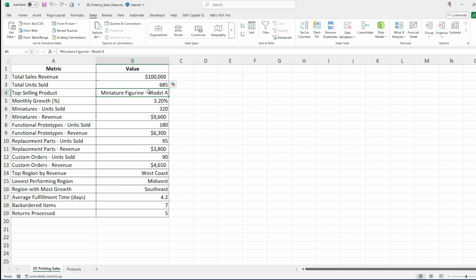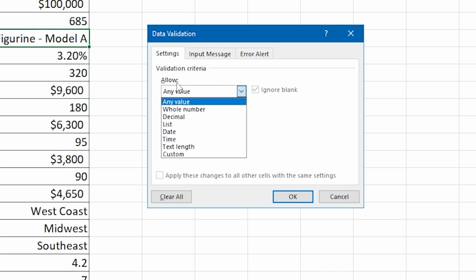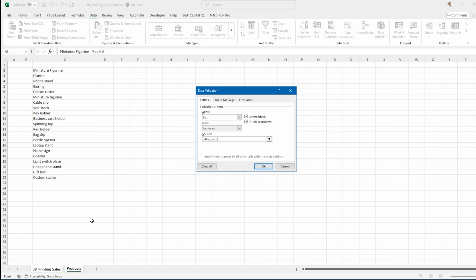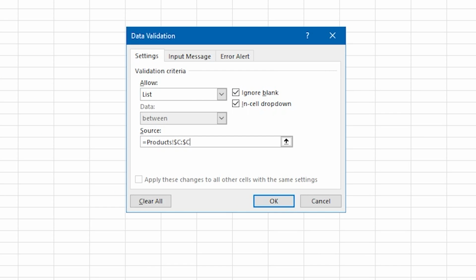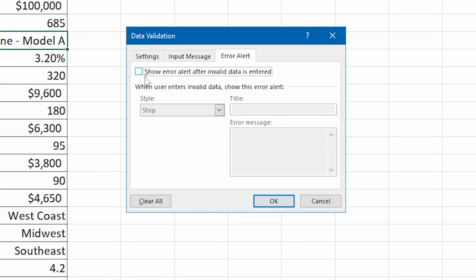So same as before, we're going to go to Data tab, Data Validation, it's a tongue twister. Hit the drop down under Allow, go to List. Same source as last time, that was correct. We hit the whole column with the list. And before we hit OK, we're going to go to Error Alert. And this is where we unclick Show Error Alert after invalid data is entered. This will allow us to make those changes.